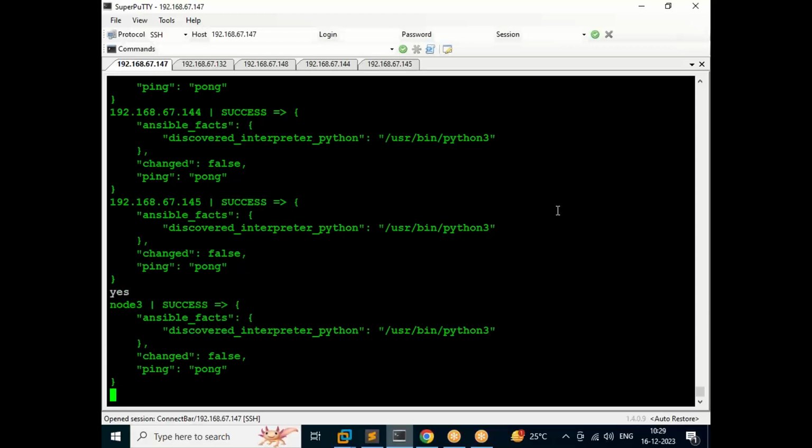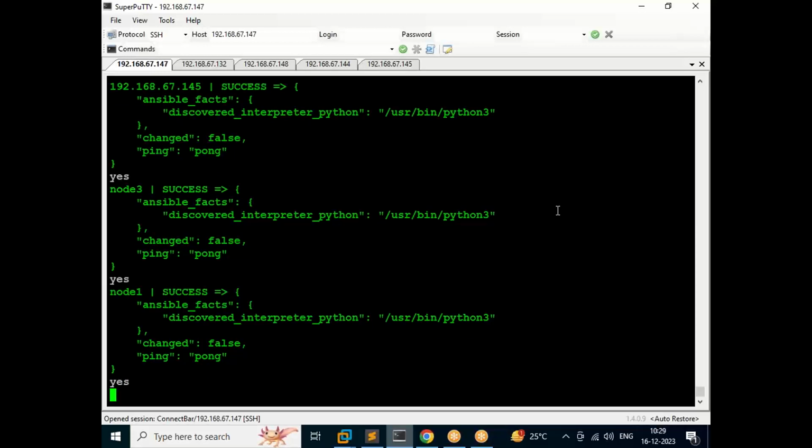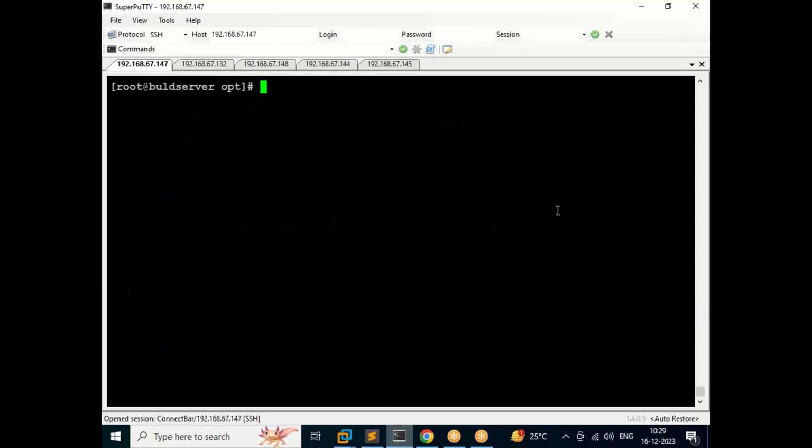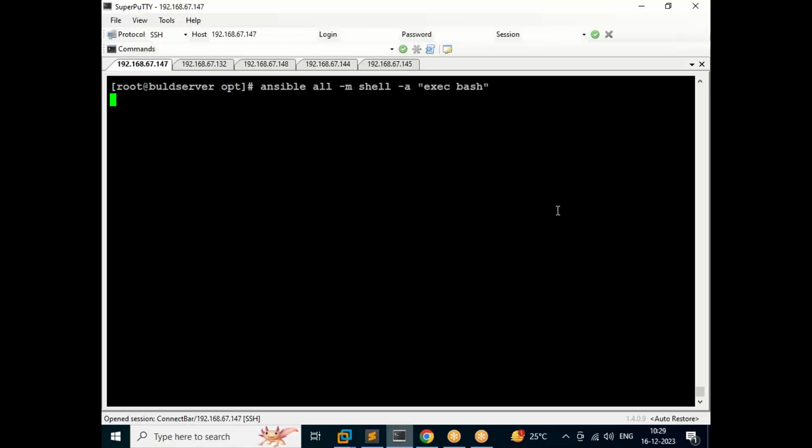If any key is required, if you apply that, we are adding the key to the target machines. Now just apply the command once again. That's only a one time process. Now guys, it has successfully executed. Now you can apply this command.